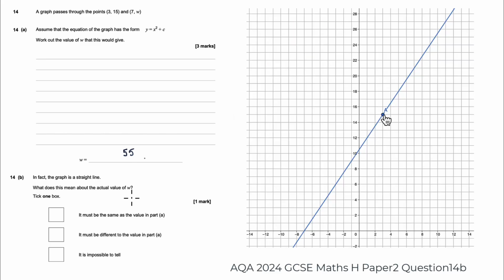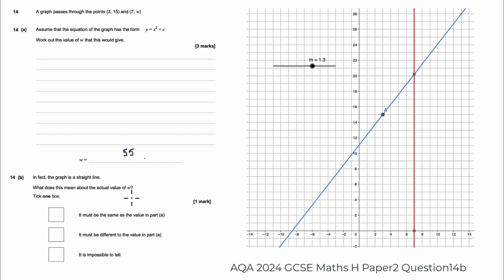Well, here we have the point (3, 15), and there's a straight line passing through it. Now that's all we're told now, that the point (3, 15) has a straight line graph passing through it. Is this the only straight line that will pass through A? Well, no, it's not. Let's have a look at changing the gradient. The gradient at 1.5, let's make it steeper. Let's make it negative. So there's masses of straight lines that pass through that point.